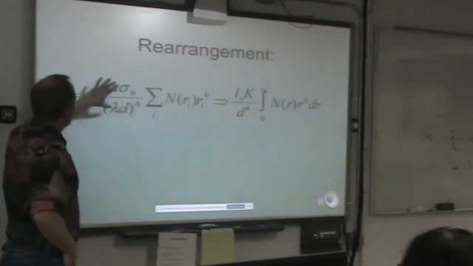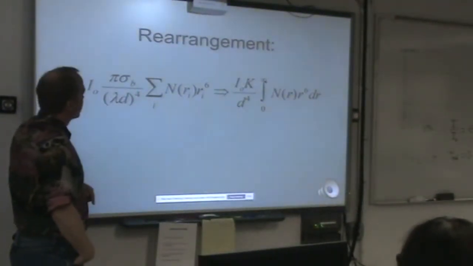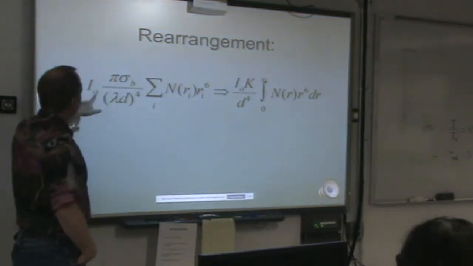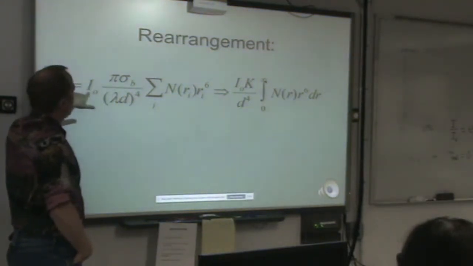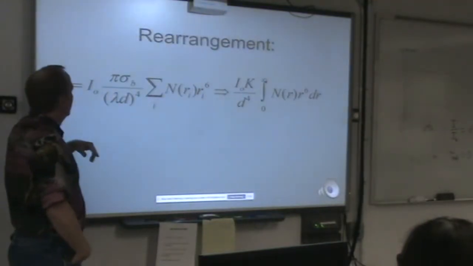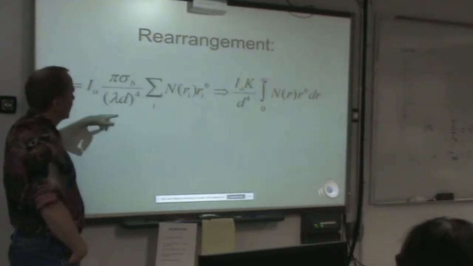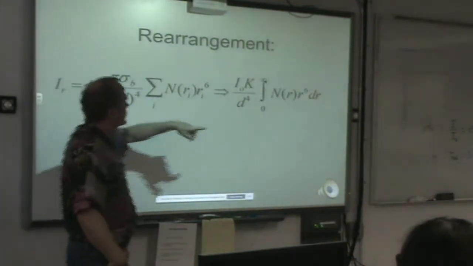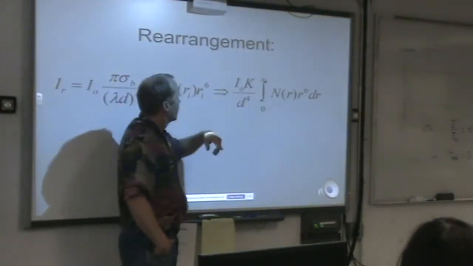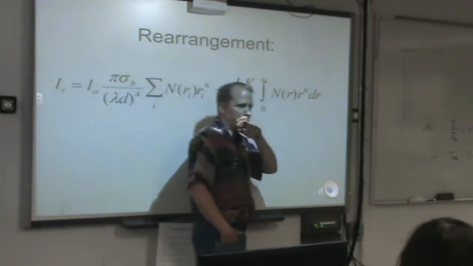I've gathered all of the constant terms and the distance terms together. All of these constants, because we know the intensity of radar is going to be constant. We know the backscatter coefficient of water is going to be constant, the scattering coefficient. We know the wavelength is going to be constant. So we can gather all the constant terms into something called K, times e to the 4th times this guy there.